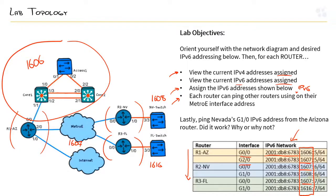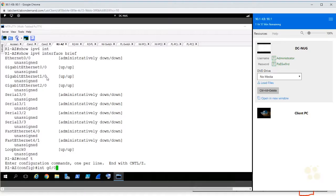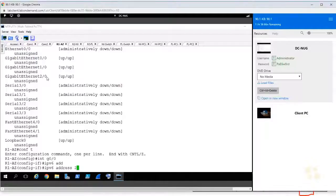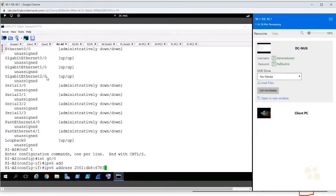I can see the gigabit 0/0 should have this address, and I'm sure I'll be flipping back and forth quite a bit. So let's go over there to Arizona gigabit 0/0, go into global configuration mode, interface GI 0/0, and I will type in the command IPv6 address, and this is where my flipping begins. 2001:DB8. Notice the leading 0 is dropped off to shorten the address. 6783, colon. Then we will have 1606, :5.